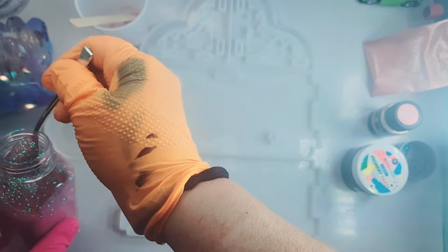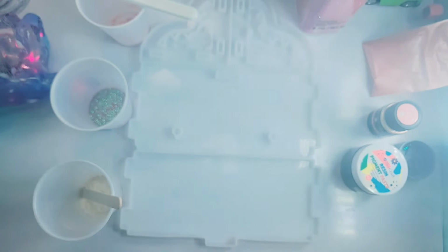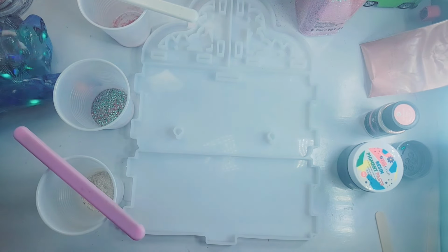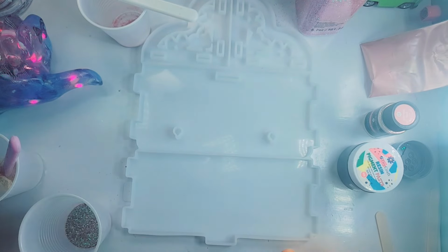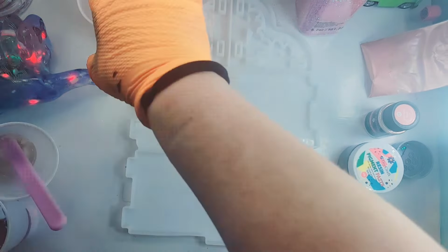So I'm taking my glitter now and I'm going to put it in one of my cups. I'm just switching my sticks out. And now I have 200 milliliters of resin here. And I'm going to pour just a little bit down into the cup. And I'm going to get them stirred up real good. And then we'll go ahead and put the rest of the resin in the cups and give it a little stir. And I like to do this to keep the bubbles to a minimum.